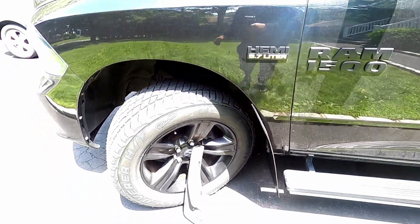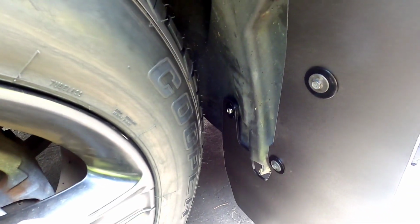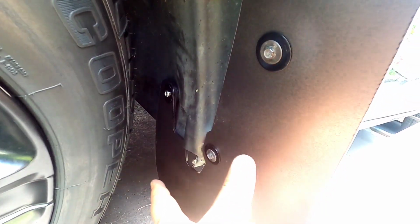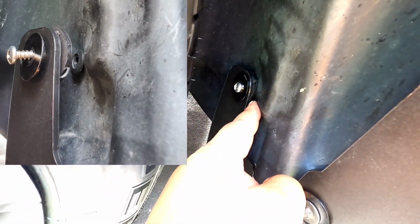So as I said, oh, by the way, to make this easy, cut your wheel just like that, so you don't have to take any, I didn't take any of my wheels off or anything like that. I forgot to mention that. Definitely cut the wheel. So now, once you put these two on, snug it up. I was missing a screw for up here, so I put a pop clip. Look how sturdy that is. Ain't coming out. So you put a pop clip up there, and then the back, I did the same thing. You have the screw, a washer, spacer, and then it comes through the back like so.